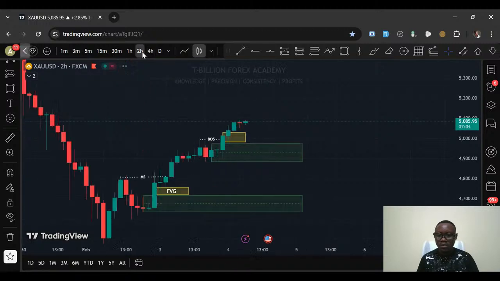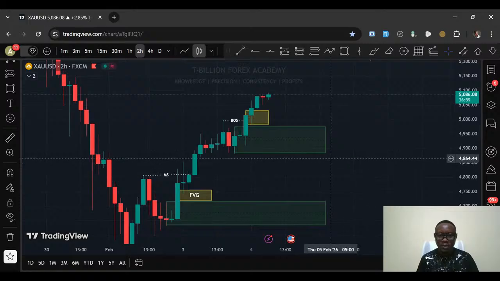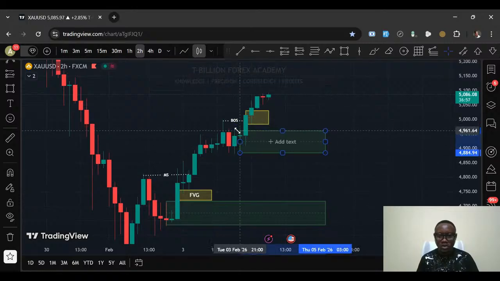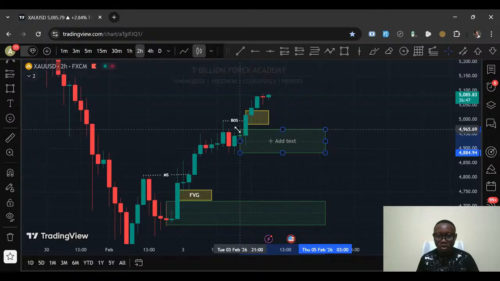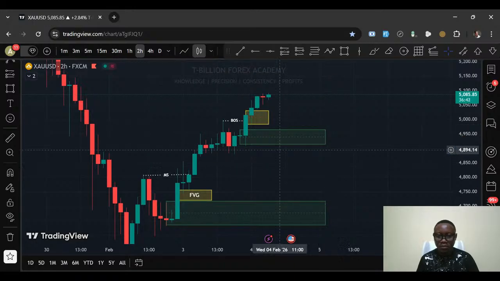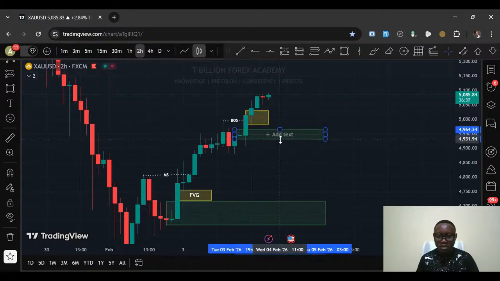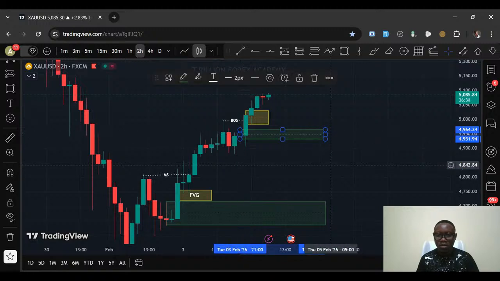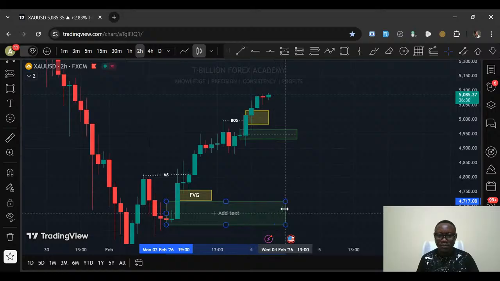All right. So let's drill down to the 2H time frame to further refine the zone. On the 2H time frame, now I can further refine this zone to this candle here. Again, this very candle. I can refine the zone further to the candle so that I have this and this. So that is for that.